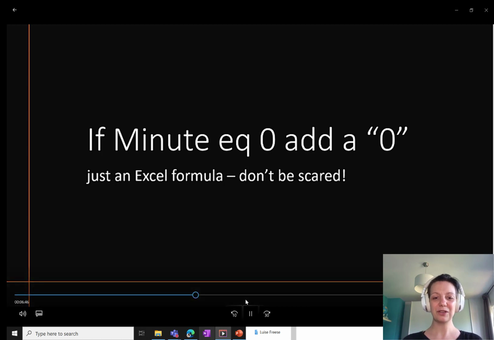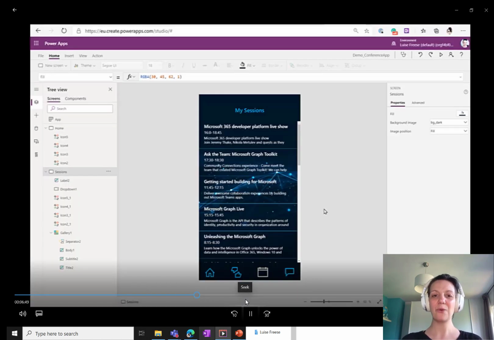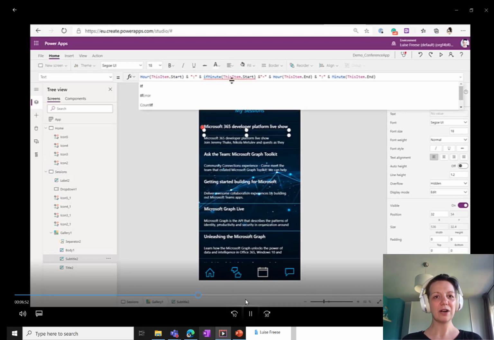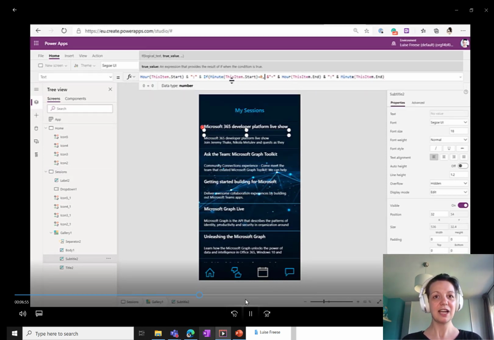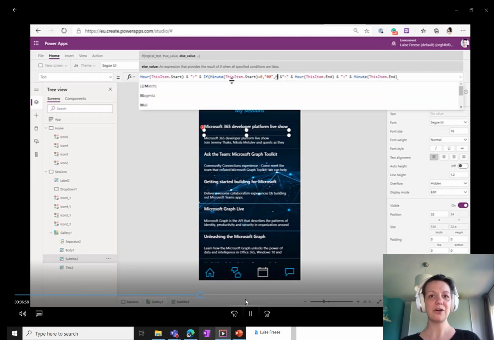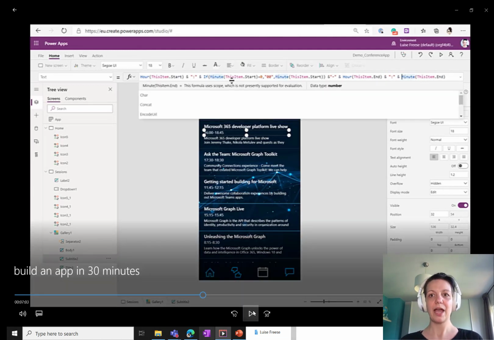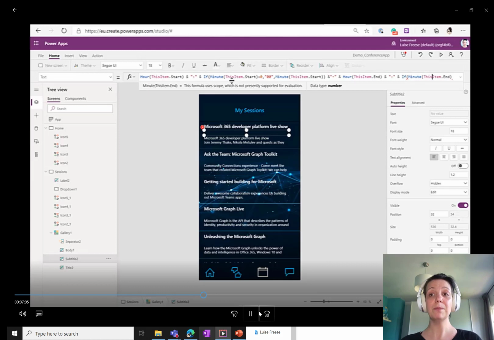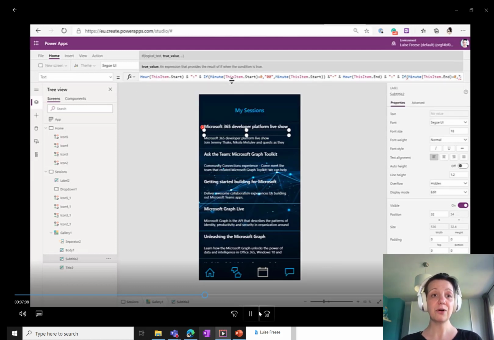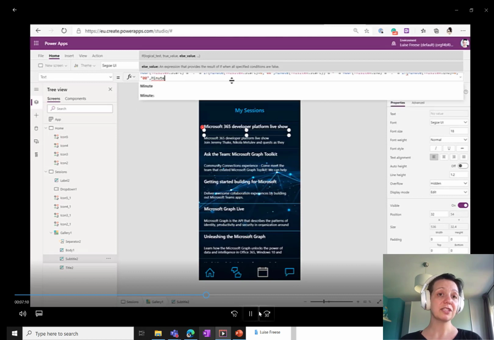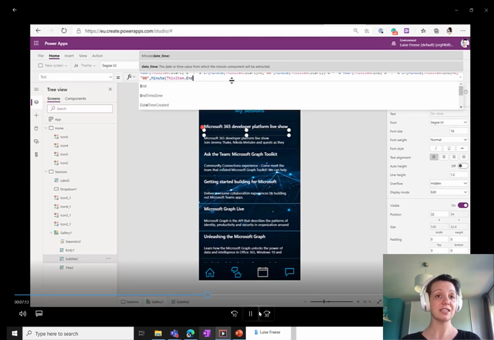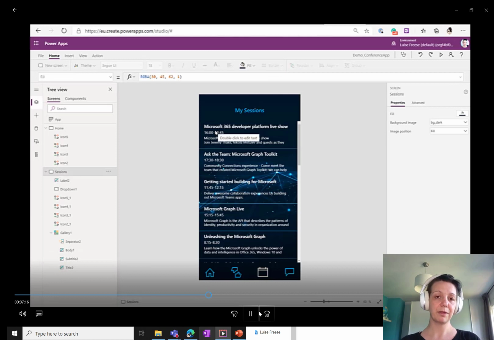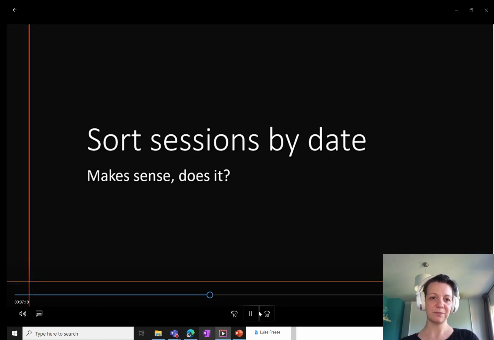So let's see how we could do that. Let's see how we could manipulate this. So I want to create an if function, which says if the minute of start equals 0, then please type 00 as a text, which is why it is in quotation marks. And otherwise, just do the minute of this item start. And the same is for the end time. So if the minute of this item end equals to 0, then 00 in quotation marks, otherwise just the minute of this item dot end. And two closing brackets. Perfect. This looks so much nicer.